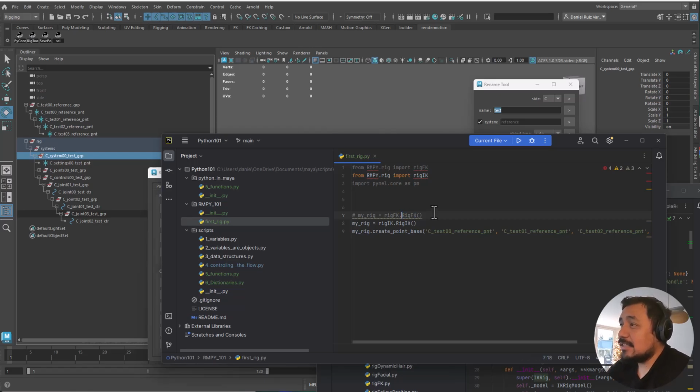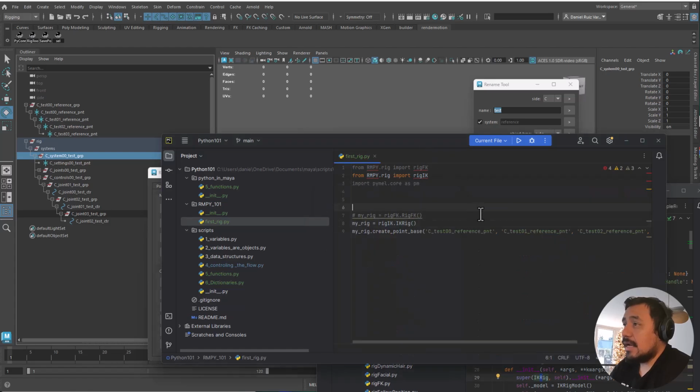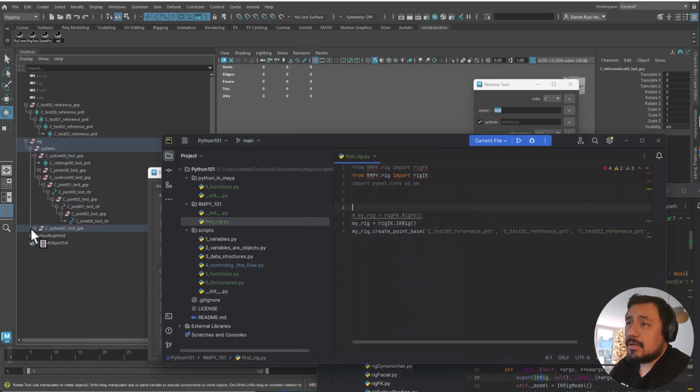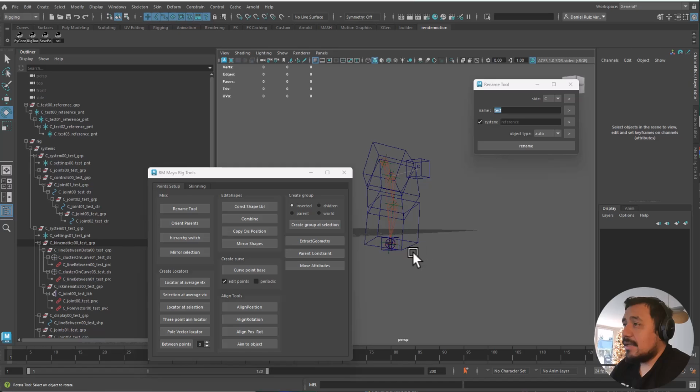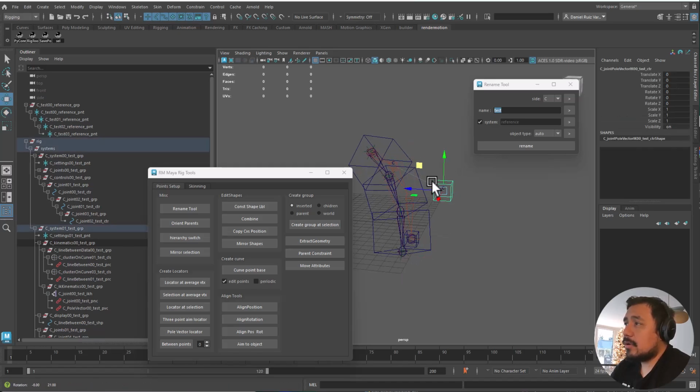So in the case of the IK, it's called IK Rig. I need to switch that so it's more consistent. But anyway, there it is. Rig IK. The name of the file was Rig IK. The class is IK Rig. And I'm going to execute this, and there we go. There is my IK Rig. And I have my control, and I have my pole vector, and everything is there, okay?